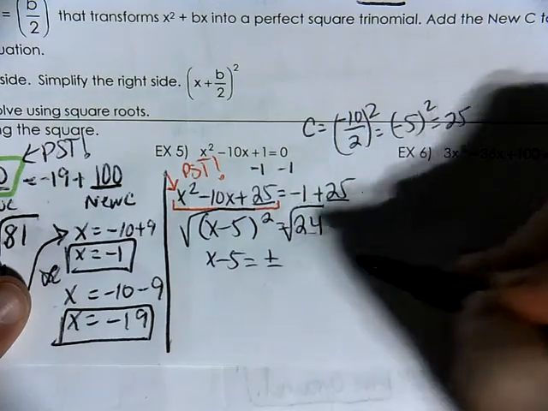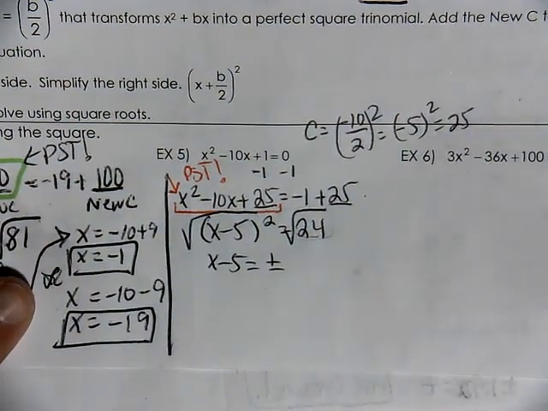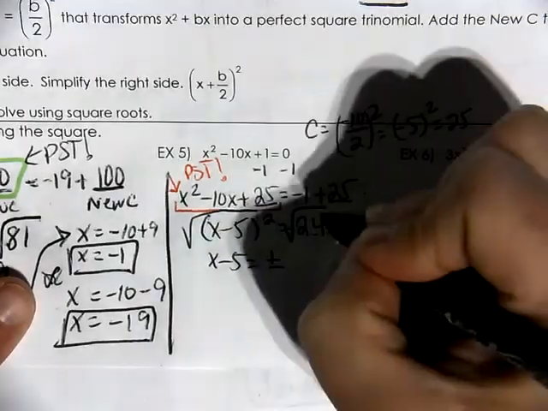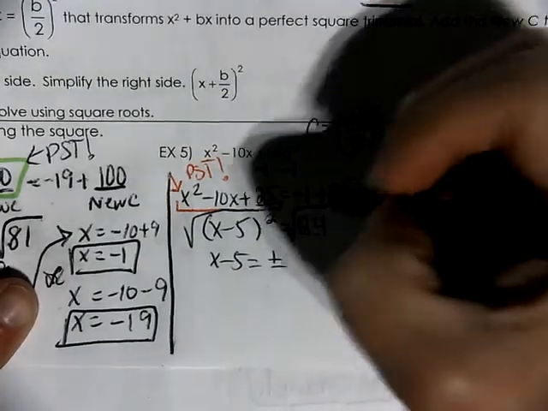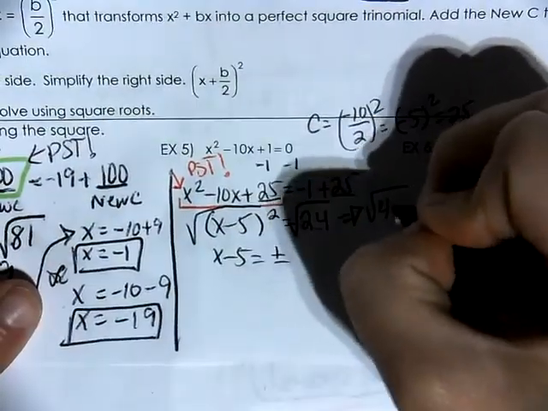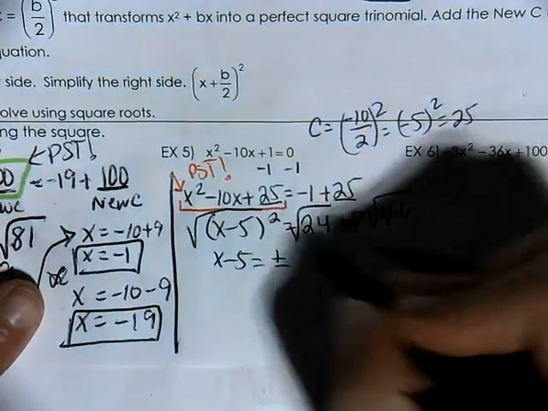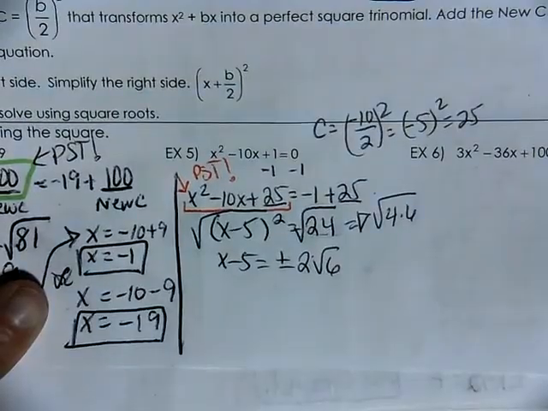Because this is the square root of 24, we can simplify it and write it in simplified radical form. That is the expectation always, unless we are dealing with contextual questions, and we'll deal with that later on. Anyway, I know that this is 4 times 6, so this side is going to be plus or minus 2 square roots of 6.